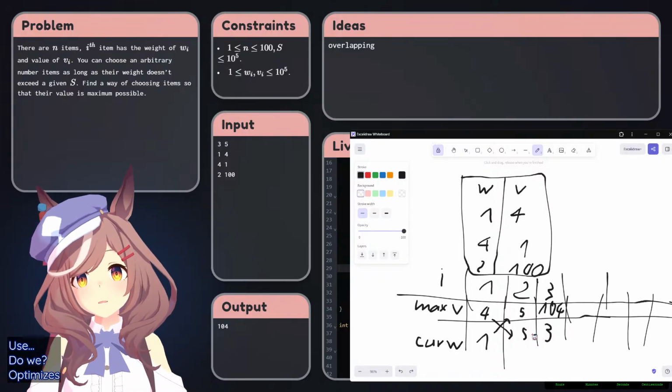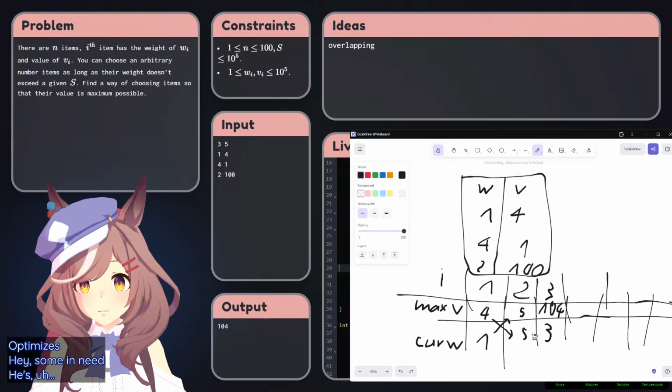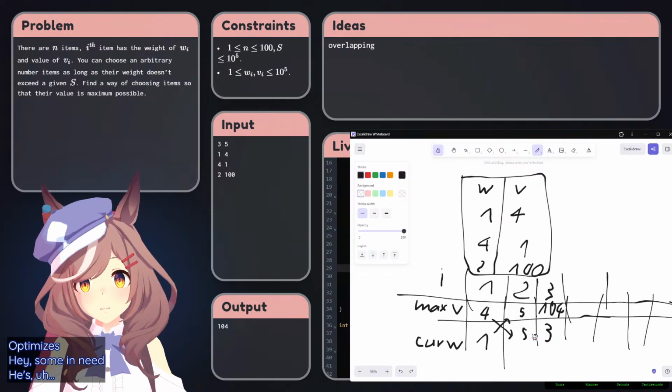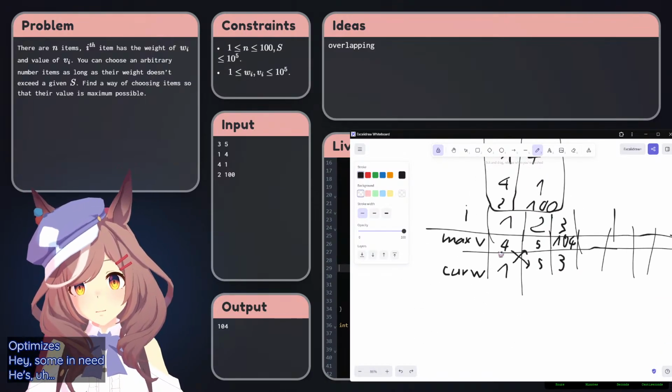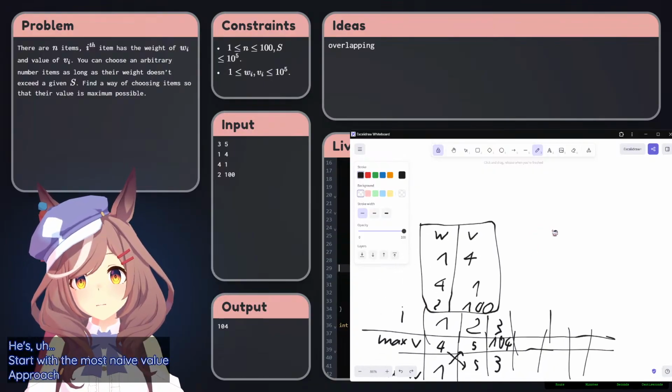Okay, so we need to optimize the weight. Let's start with the most naive approach. We either select an item or we do not.